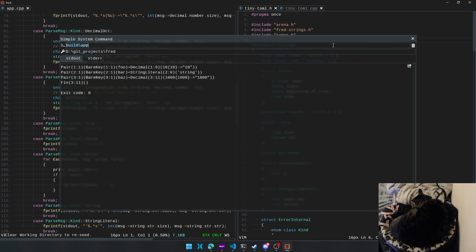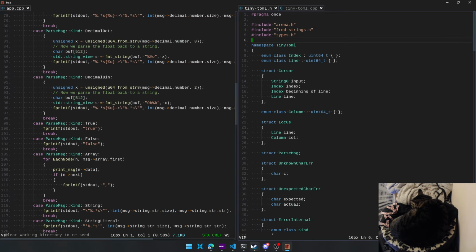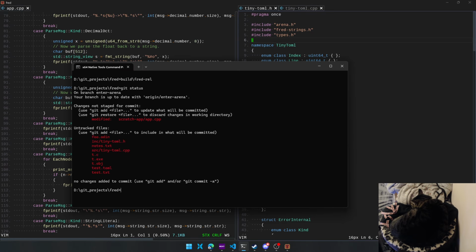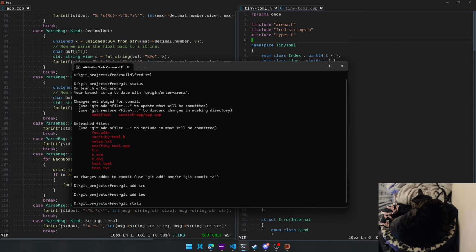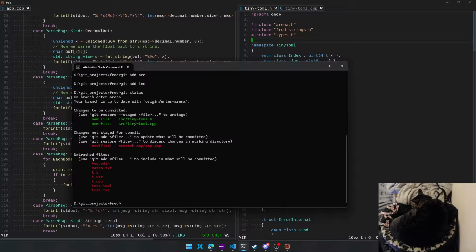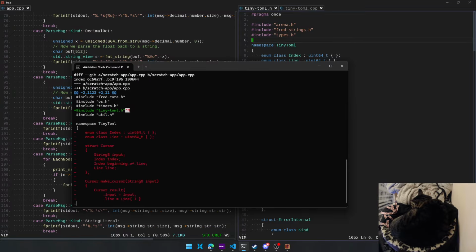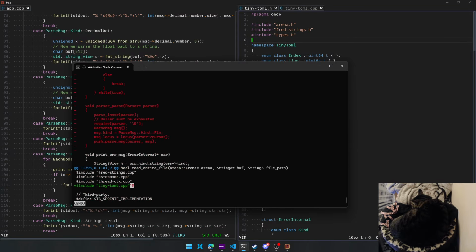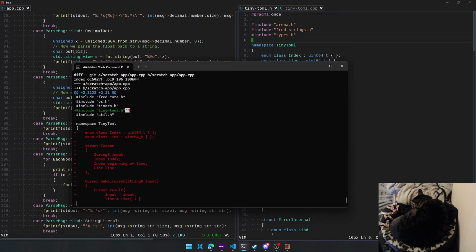Let's start by checking in all this code. So we have git add source, git add inc. And then the only difference in here is the deletion of all the code, right? Cool. That's what I expect.